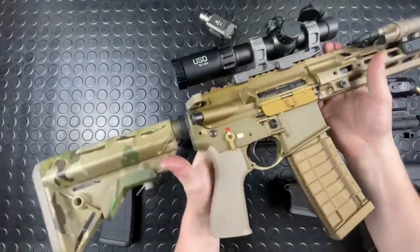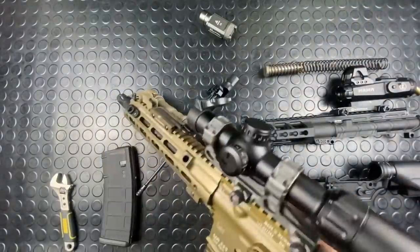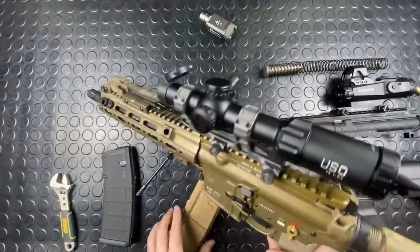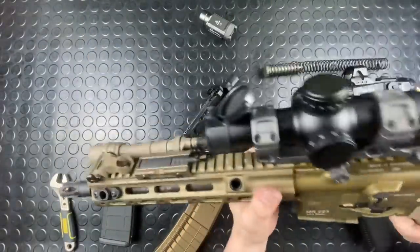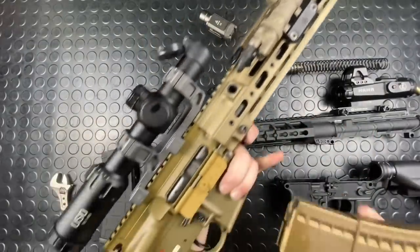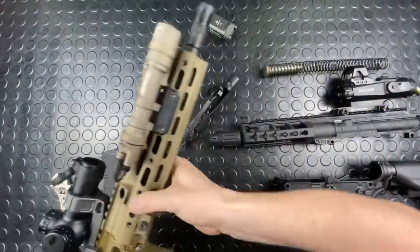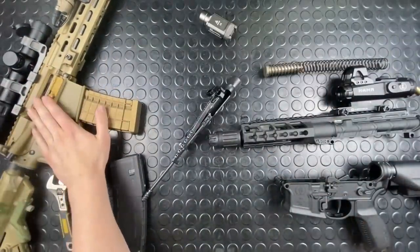We have a keg clone, an HK416. Well, this one's actually the MR223. It's the A3 edition, so this will be patterned after the new 416 A5s. But it's a keg clone. If you want to see more about it, this was kind of the gun in the background for my Valhalla Tactical Rook video. And I'll be doing a standalone video on this thing real swift, showing how to do a keg clone, how this one was done, and should be some good fun. So anyways, I've also got videos shooting this gun, taking it apart, talking about it, so we've got plenty of content on this guy as it is. So I'm gonna leave that there.